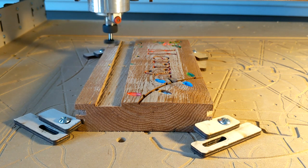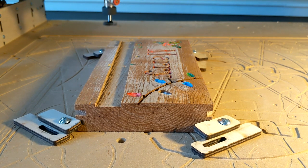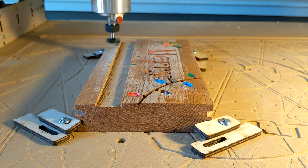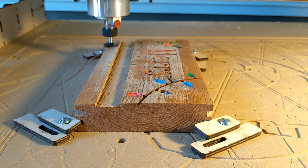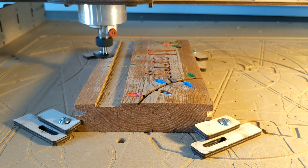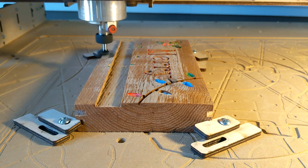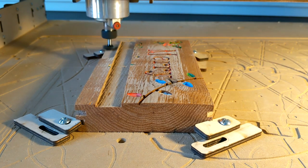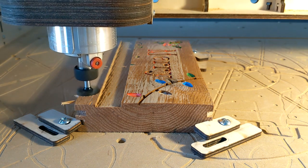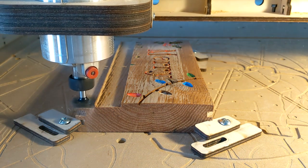So the next thing to do was to surface the part, right? And so I started to run my surfacing program, but I realized I forgot to change the feed rate from 35 inches per minute to 45 inches per minute. So I rewrote the program, started to run it again, and I could tell the tool is still not cutting the way you want it to cut. When you get good at this, you can just tell by the sound of the bit whether it's cutting right. So now we're running at 60 inches per minute, and this is starting to sound good.